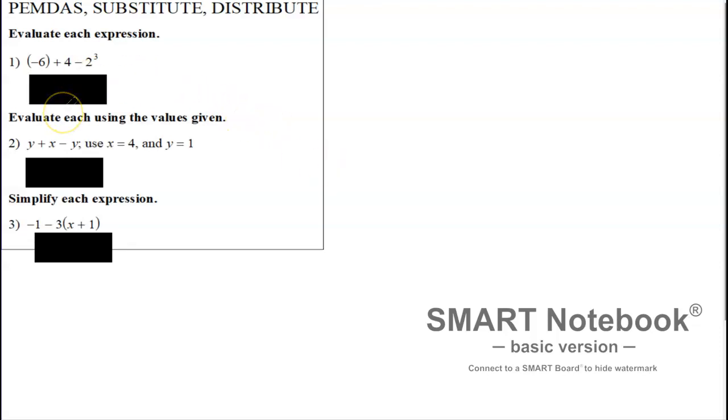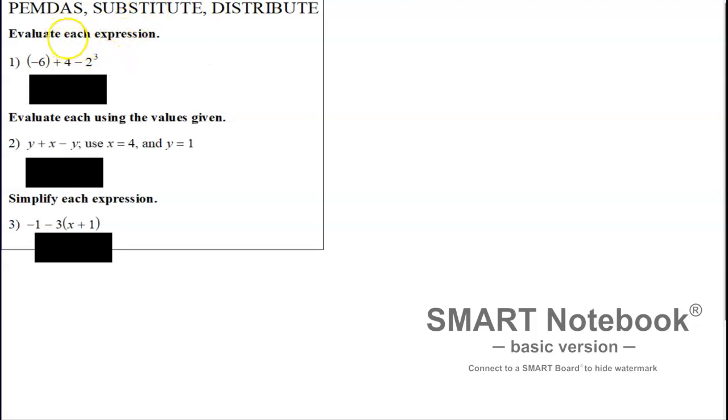All right, Harmony Science Academy 6th grade math students. We're going to talk about this very important topic of PEMDAS, substitute, and distribute, and you'll be ready for the CBA 6, okay? Most of this you already know, which is good, and then we'll spend some time on distribute, which is a little newer to you guys, okay? So, let's go through the motions.